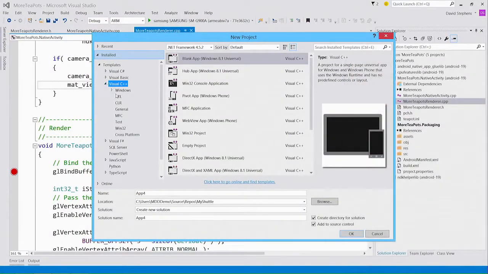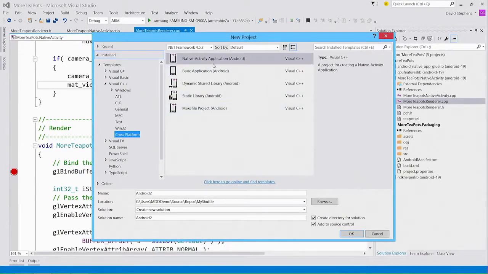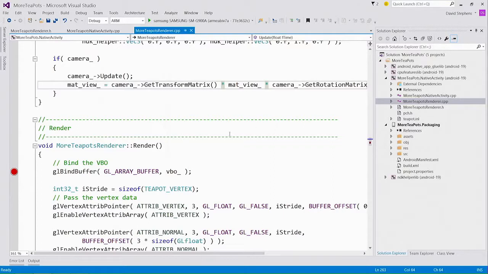With the cross-platform C++ support in Visual Studio, you can actually create an Android application, either an Android application that's entirely C++, or you can define a static or shared library that you could then use in an application that has a front end defined in Xamarin, Cordova, or even Java. In this case, we've defined an application that's using OpenGL, and as you can see, I've set a breakpoint here. I could either deploy it to the emulator, or in this case, I'm going to deploy it to a tethered device.